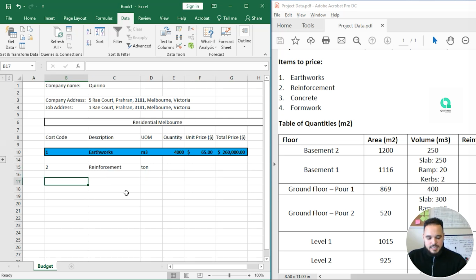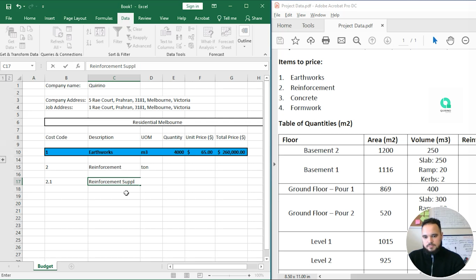So item 2.1 will be Rio, let's say reinforcement. I will be saying Rio because it's just the short term for reinforcement. Reinforcement supply. If you are not used to that, we call it Rio.